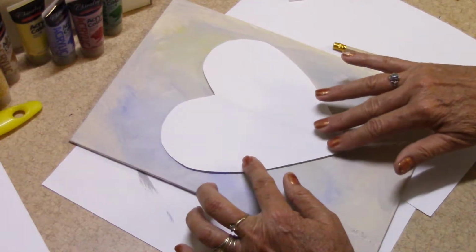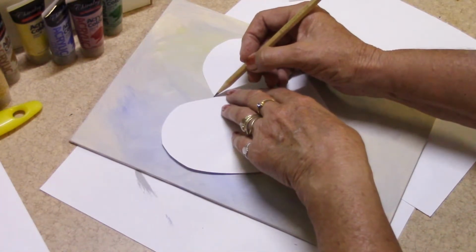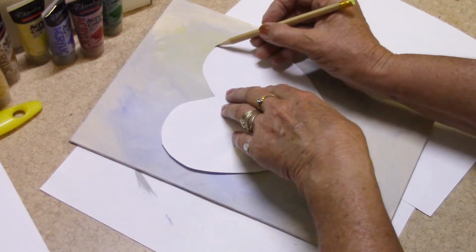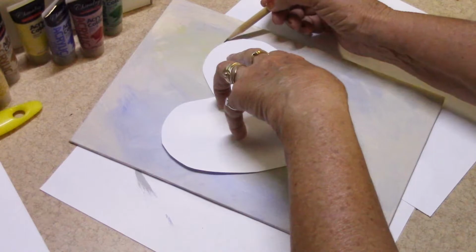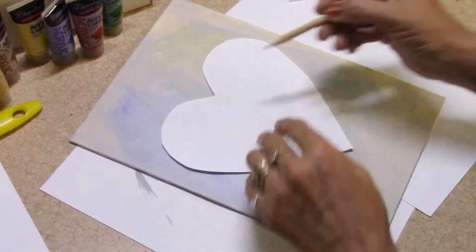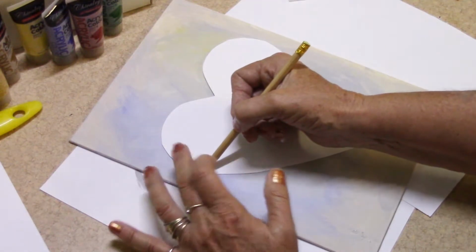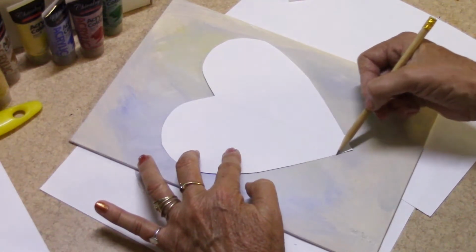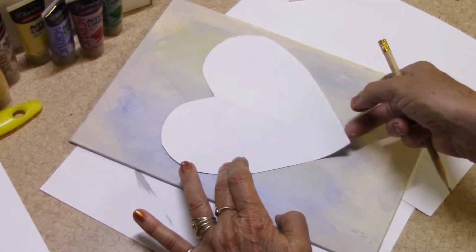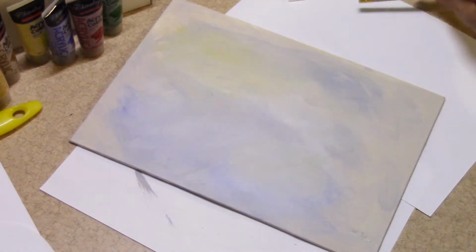I don't have to be exactly in the middle like this, and I will do just a little soft mark with my pencil. I don't even have to draw the whole thing. It's just for a guideline. Obviously, if you can draw art nicely by yourself, you don't have to make yourself a template. Okay, it's on there, and now we can start with the paint.